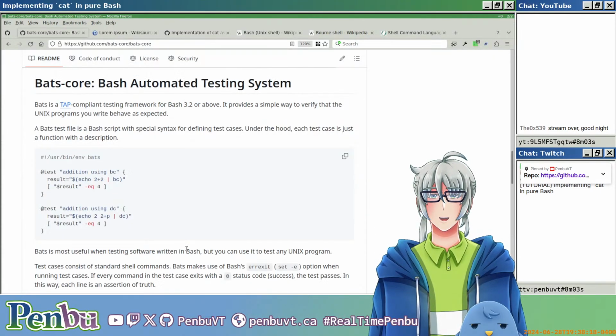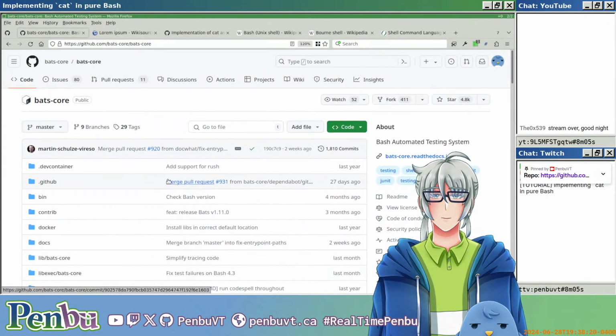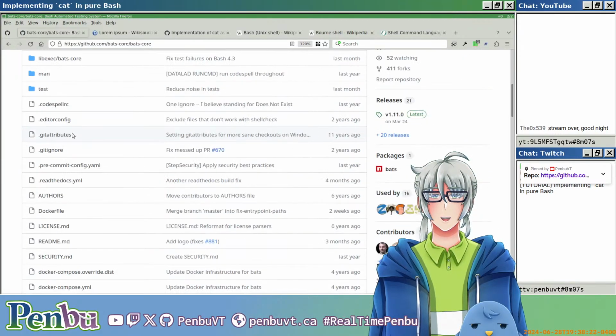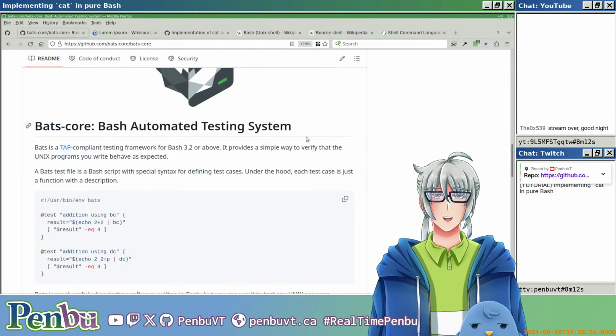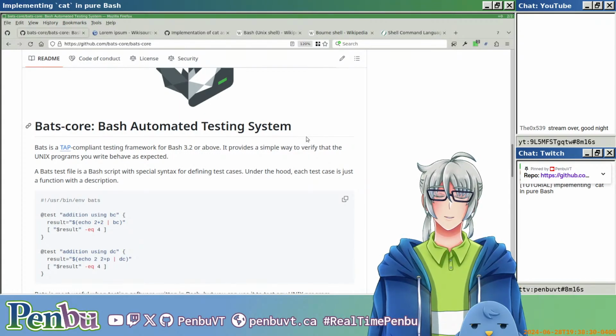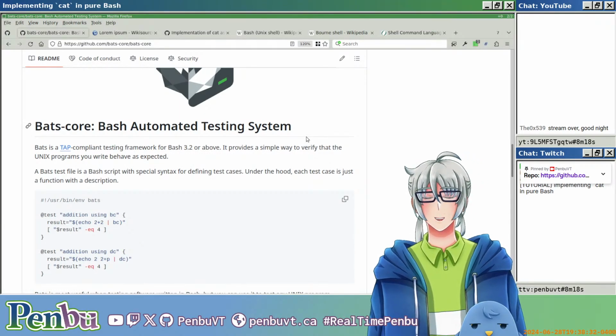In addition, we're also going to be using bats for automated testing, just so we know that whatever we do is still good after each step. Because it's always good to make sure your stuff is tested.